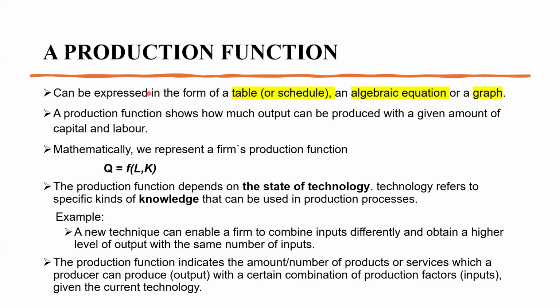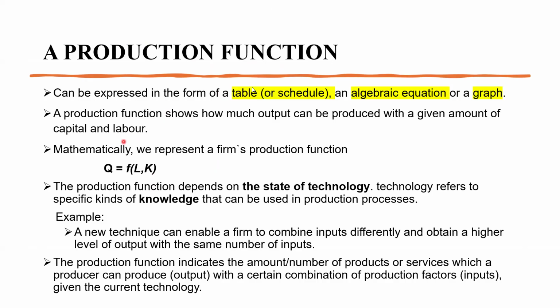We want to analyze the production function, looking at how much output can be produced with the given amount of capital and labor. So with the given amount of inputs, but with what type of inputs, what type of factors of production? Just your capital and labor. You guys get that? So the production function still analyzes the relationship between outputs and inputs, but now we're just focusing only on capital and labor.